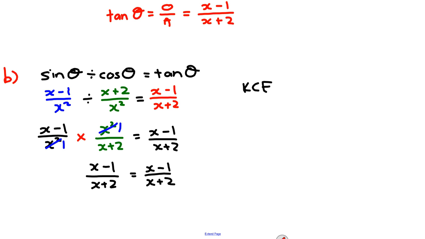So we have proven that sine theta divided by cos theta equals tan theta, haven't we? So we've just proven using these algebraic fractions that for a right angled triangle, sine theta divided by cos theta equals tan theta. So we can write yes, we have confirmed, as the left-hand side equals the right-hand side. That's all we were asked to do, confirm that sine theta divided by cos theta does equal tan theta.